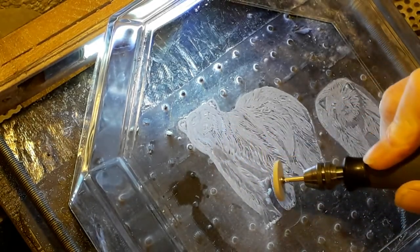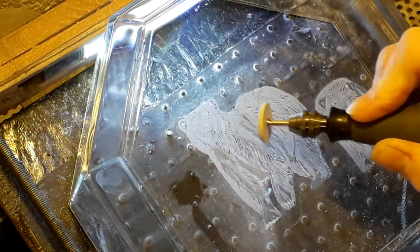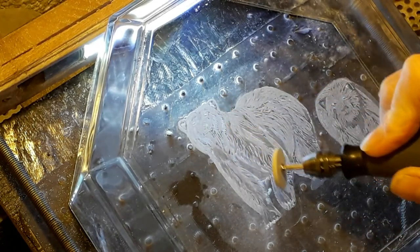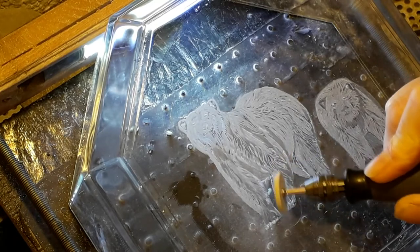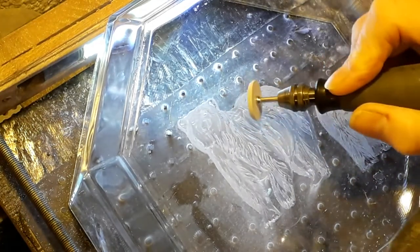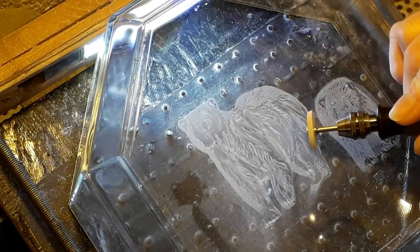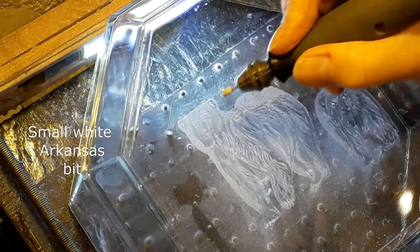As I said at the beginning, if we're going to make this bear look white and look as if it has some form, some shape to it, we need those shadows and the shaded bits to make the whites stand out. So I'm going over the engraving, looking again at the photograph for where the shaded areas are, where the shadows are, and going over those with the polishing rubber so that I can establish those dark areas in the engraving.